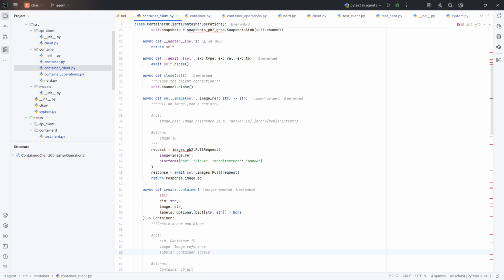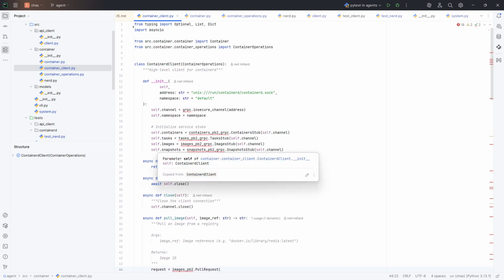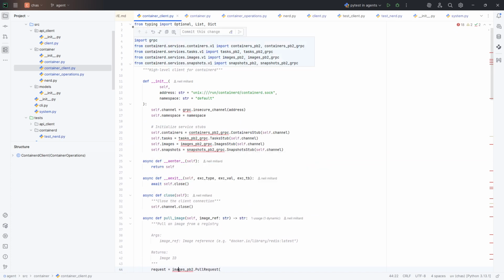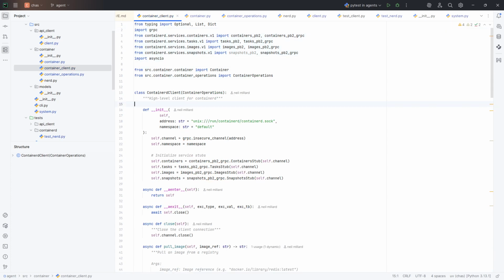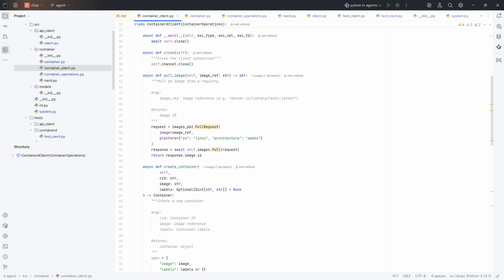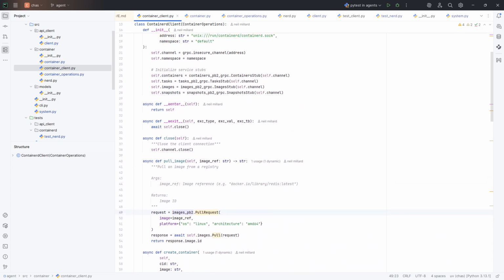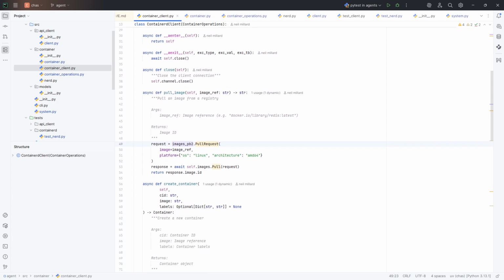Where is it? Oh, I got rid of the import. If I put that import back in, there it is. Let's put these imports back in again. What I'm going to show you is here. I could tell you all about gRPC, but I don't want to. I'm trying not to because we don't need to know it. But my IDE has quite helpfully highlighted this in yellow, which tells us that it looked in here and that function does not exist. Likewise, it's looked in here and that function does not exist.